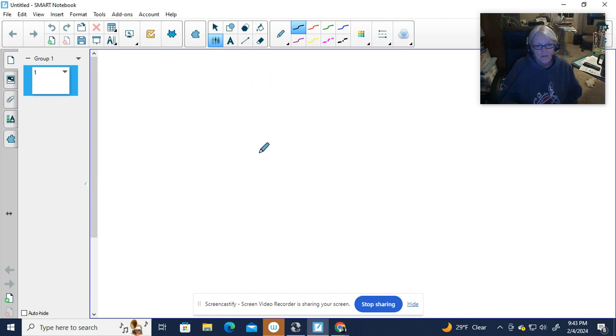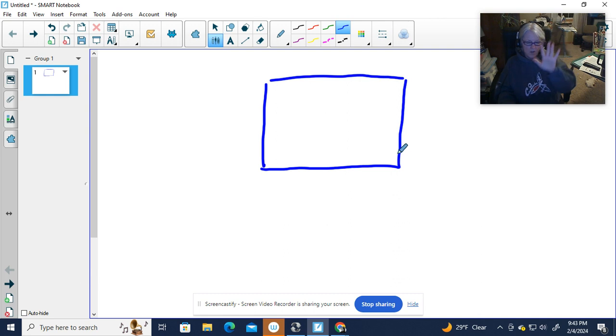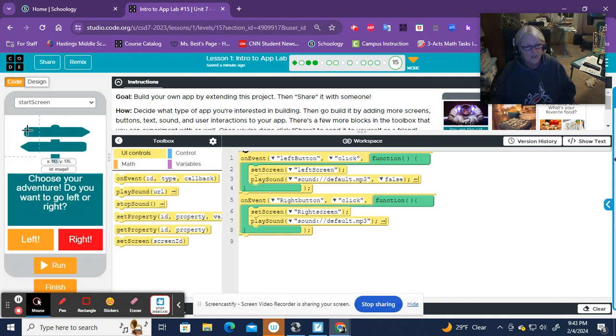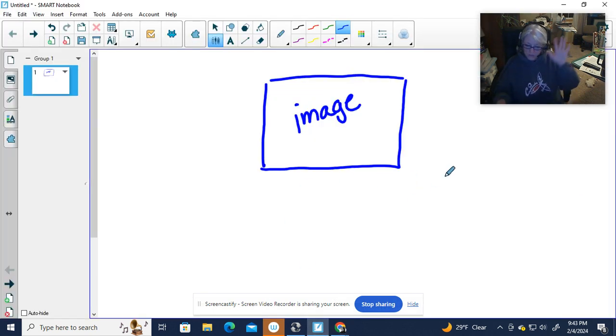So on that home screen, let's make this blue. Draw a bigger box. Right now on that initial screen, this is some kind of image. In fact, it's just this little arrow thing, because this is supposed to be choose your own adventure, so it's like little signs or something on there. You are going to choose what you want to do with that now. I want you to change up the image, or make it a button or something else. You decide. But right now, this is the structure you have in place to work with.